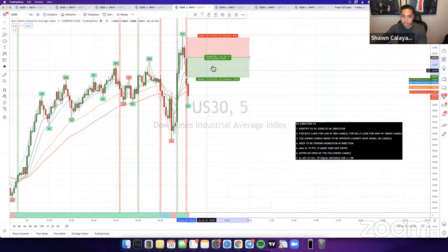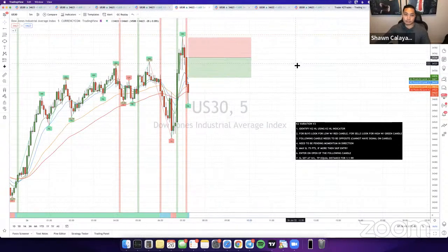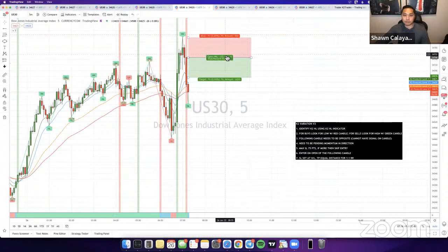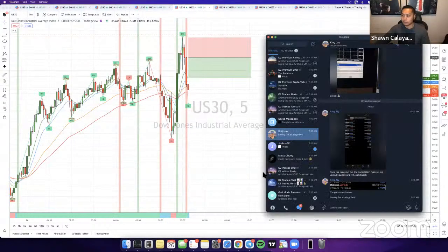I think with this strategy here, it'll be like literally everybody in K2 will pass their FTMO. This doesn't take very much because if you're risking 3% per trade or even 2%, you just need 5 of these trades to pass your FTMO, which is not very difficult because these trades come up so often where you can catch them pretty much. You can probably pass your FTMO within a day or two. So yeah, guys, amazing work right here.